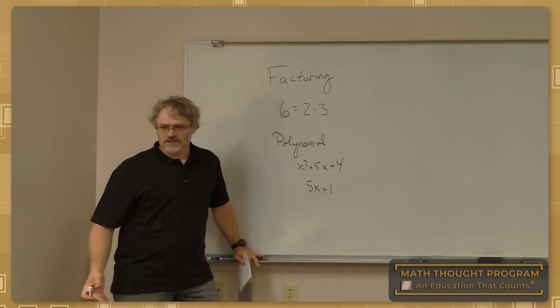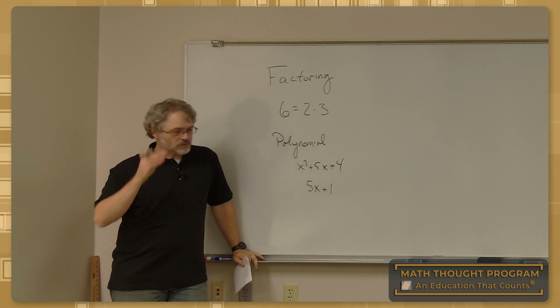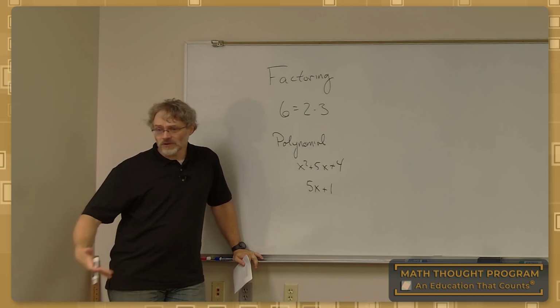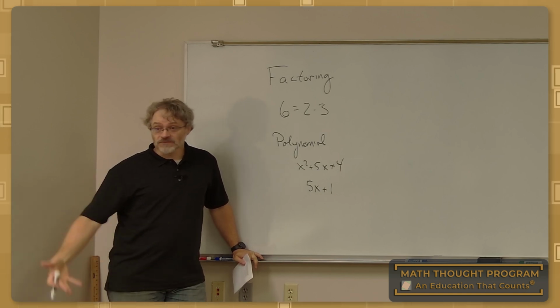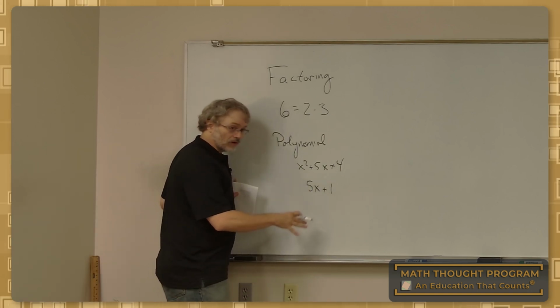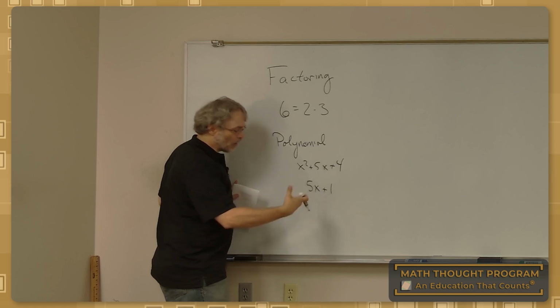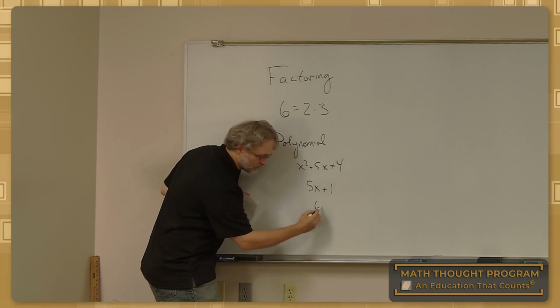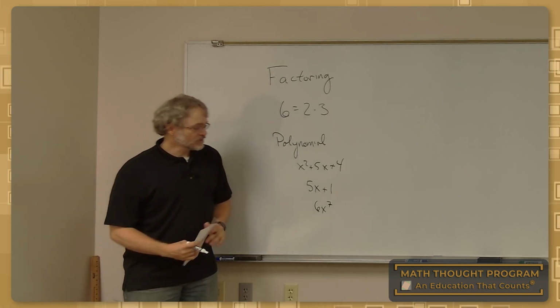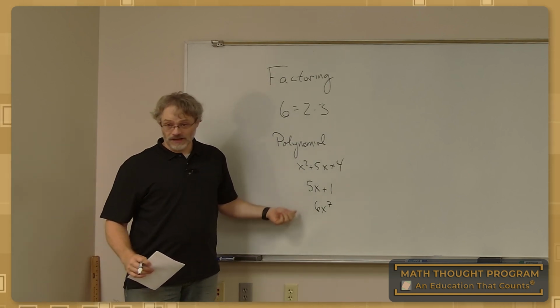And there are going to be some times as we get later into the course, we'll look at not just 2 terms or 3 terms. We might look at a polynomial maybe with 6 terms or 7 terms. Now, I can also look at a polynomial with 1 term, just a monomial, maybe something along the lines of 6x to the 7th power. So I can classify it by the number of terms that it has.